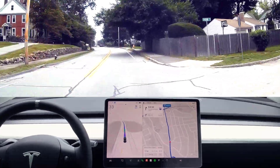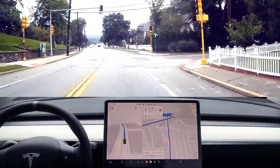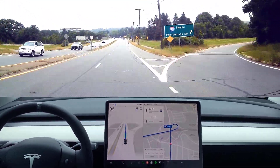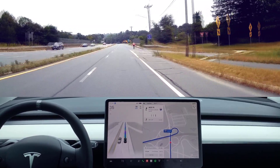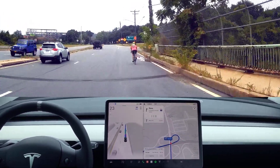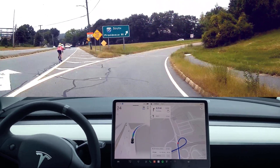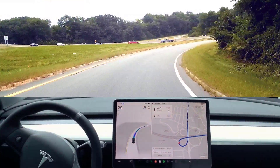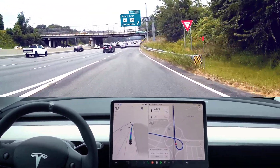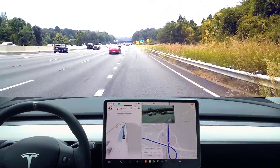Now this is a weird, cloudy, sunny day, so a lot of the camera settings are just not right for the amount of changing light. We get blown out every so often. Now we're supposed to take 95 south, so it's going to be this exit coming up. Here's another interesting situation — there's a biker, and there's basically no way to go around this person. So FST goes behind and slows down, follows her for a while before getting into the exit. Nicely done. These exits are pretty standard, so nothing much to comment about. It does a standard merge — even though this exit has a short runway, it still does a pretty good job.